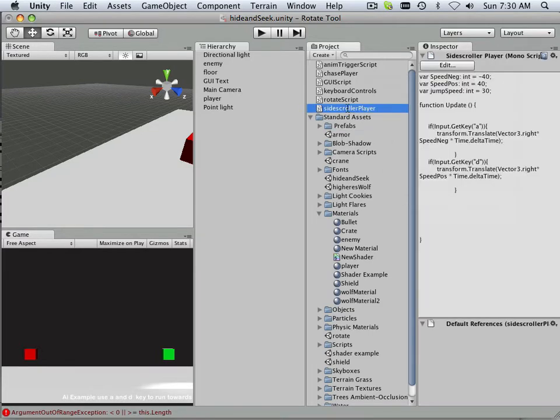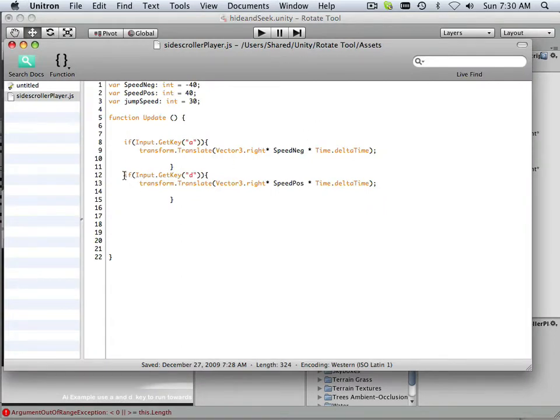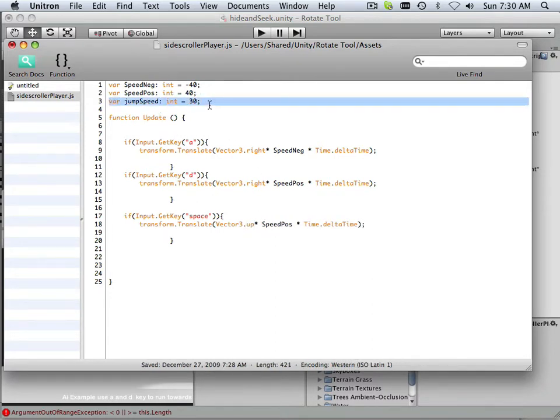So what we're going to do is go to the side scroller and we're going to put a new if statement in here. So I'm going to copy this and paste it. And I'm going to say space. And it's going to be vector 3 up. And I'm going to put a new integer in here behind your back. It's called jump speed, and I put it to 30.